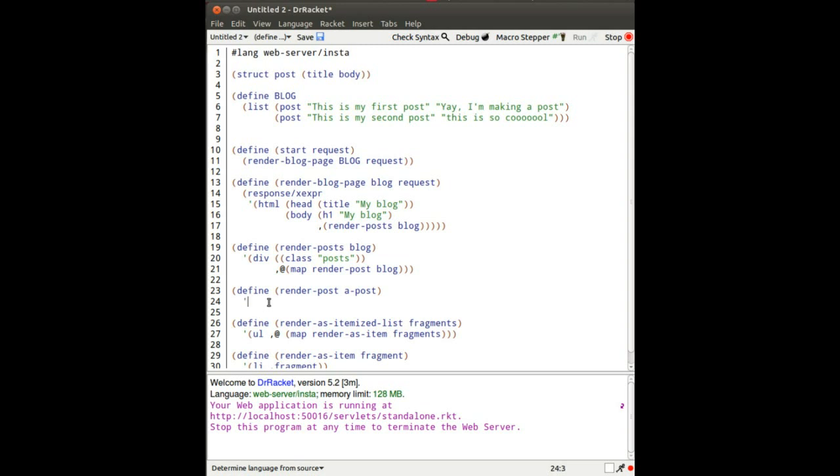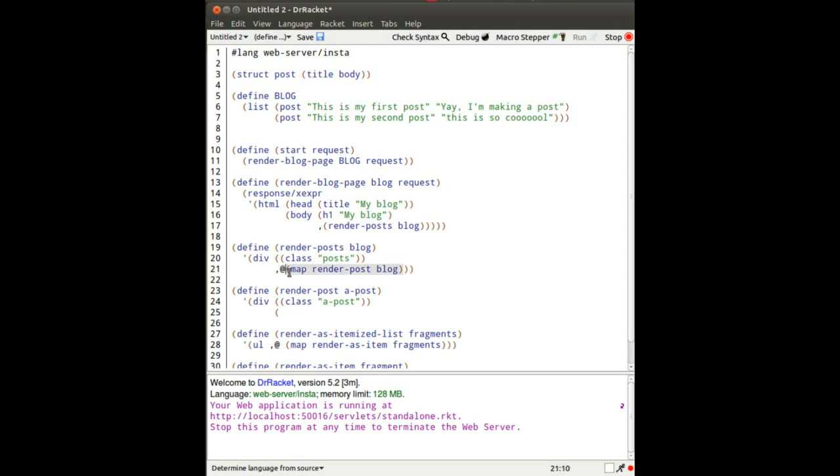So let's create another div, and this time we'll call it a post. It's a class because we'll have multiple of these, right? We're calling a map function, so it's going to render a list. Like I just said, I just gave it away, we're going to have a list in here.